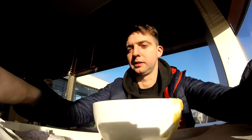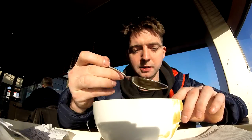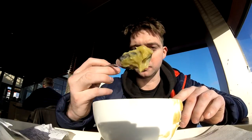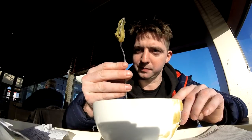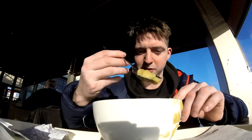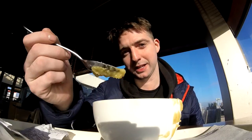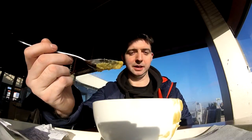I am looking forward to this. My first dip of the soup. If it's good soup, you are apparently supposed to be able to stick the spoon vertically, which it sort of does. It still drips off though. And there is no rye bread and no katenspek bread, so maybe this isn't the best Erwtensoep you can get here. It looks good.